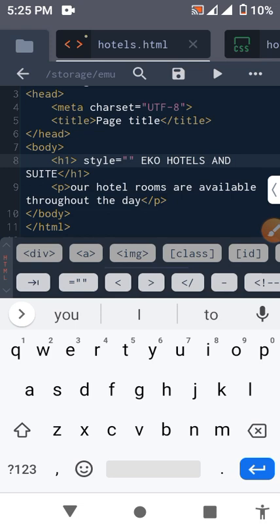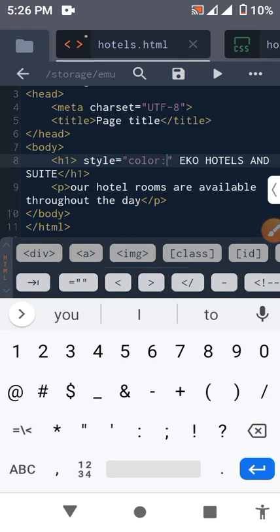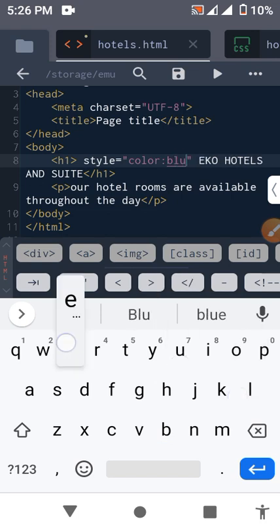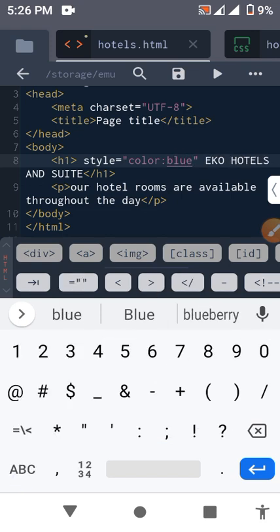So let's style color. You put color, C-O-L-O-R, the American spelling. All right, put your colon. Which color do we want? Let's say blue. Okay, so put your semicolon. All right.